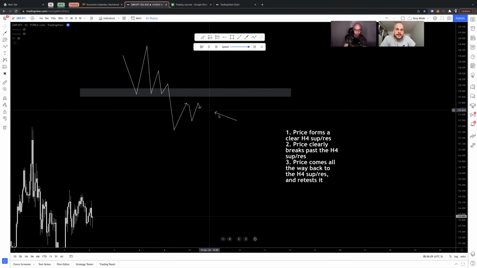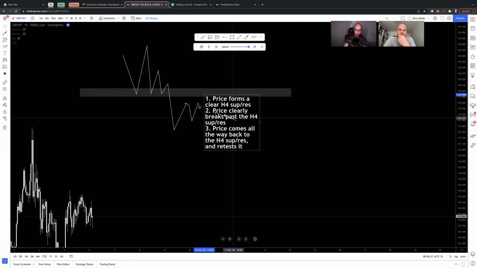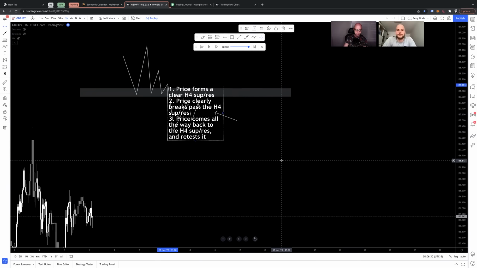What about this right here? Now it's forming resistance. Is this a retest? The thing is, I would say no, but when I'm in the market, I would be like, oh shit, I would start adjusting, and I would probably enter. So that's what this is for right here. So then when this happens, you just put the trading rules over the chart so you can't see the chart.